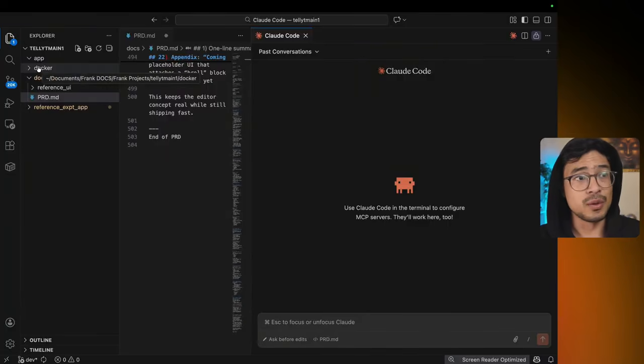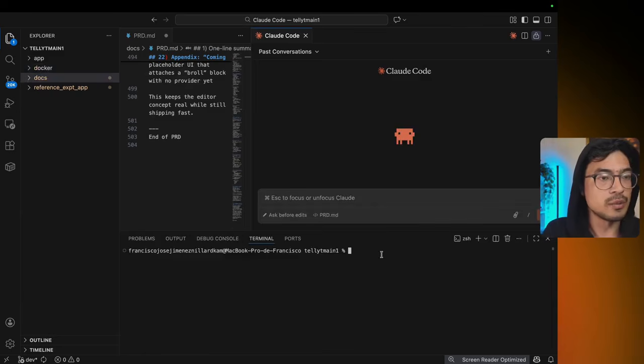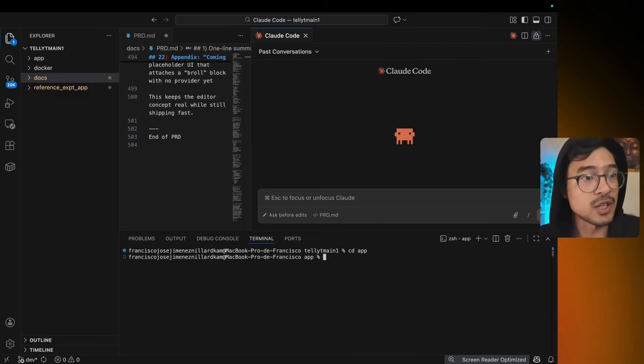What I want to do now is set up a proper app scaffold, a proper app template or structure. Because then, once again, this stops the LLM, the coding agent, in this case Claude Code, from creating random artifacts that are just going to break the whole thing. So I want to make sure I cd onto the app folder. cd means change directory. I'm going to the app folder, so I'm inside the app folder now.